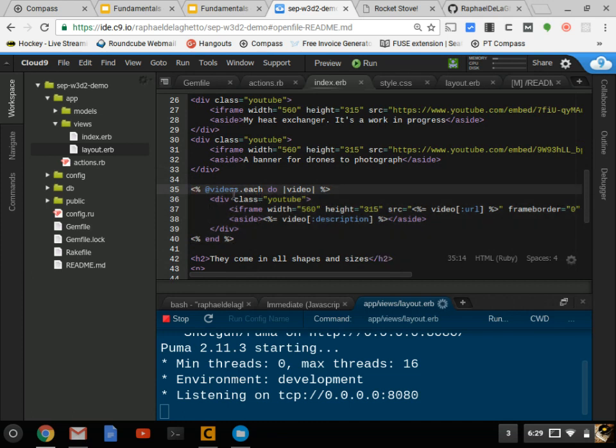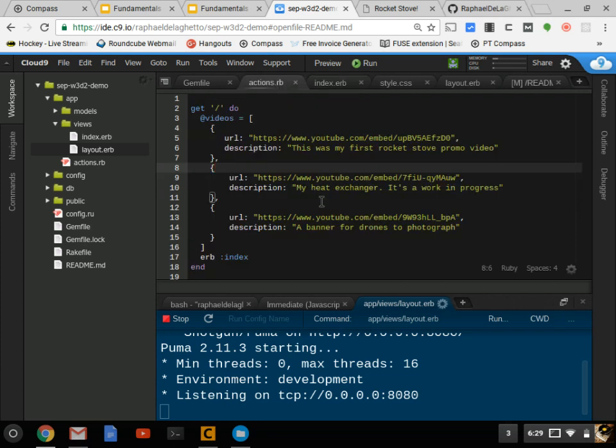We've got your for each. It's looking at every single video inside of my instance variable here, and it's producing this HTML for each pass through. It's not passing through the loop, but over each item that it looks at. So what I want to do now is going to happen in actions.rb primarily. This is all going to disappear. We're going to put this data into the database and then just do a simple retrieval.